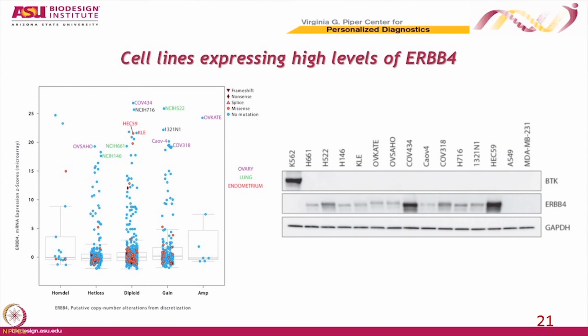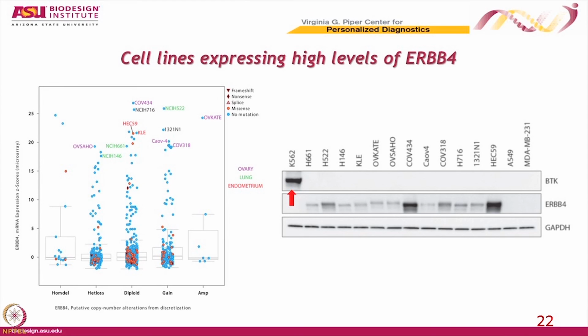We searched all. The CCLE is a website that has thousands of cell lines and their gene expression labeled. And we scanned all those data, specifically searching for proteins that had high levels of ERBB4 and low levels of BTK. And then we ordered a bunch of them. And then the first thing we did was confirm by Western blot that these cell lines were as advertised. So here we show, here's our positive control that has BTK. All of these cell lines have no BTK. So we've taken care of that. That's not going to be a confounder.